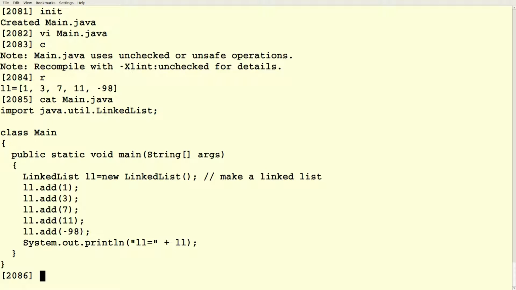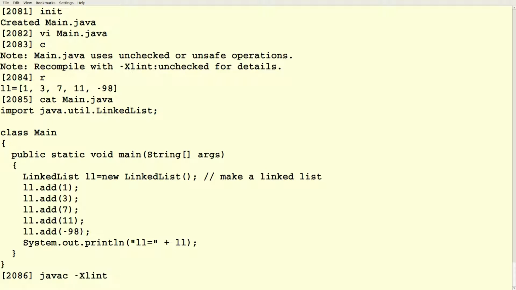All right, well, what about this warning up here? Unchecked or unsafe operations doesn't sound good. Recompile with -Xlint:unchecked for details. So lint is a term going back to the early days of Linux. You could run your code through something called lint, and it would tell you about things that weren't quite full-blown errors or warnings, but weren't exactly 100% right. Things that looked a little suspicious, but you could get away with it.